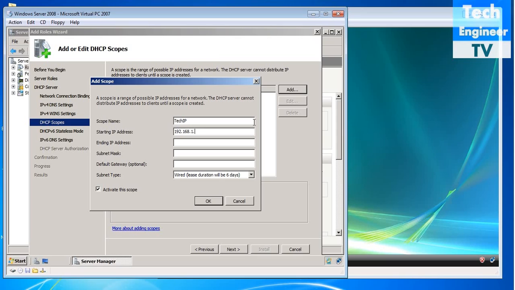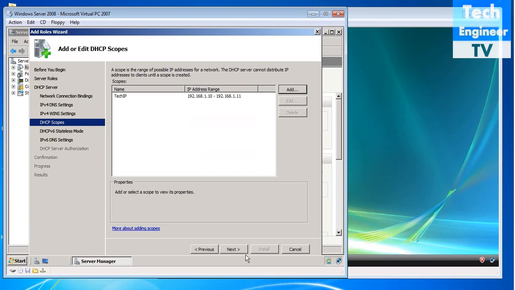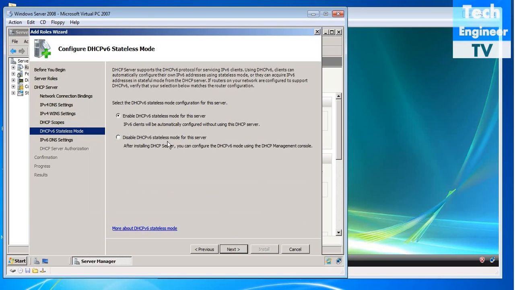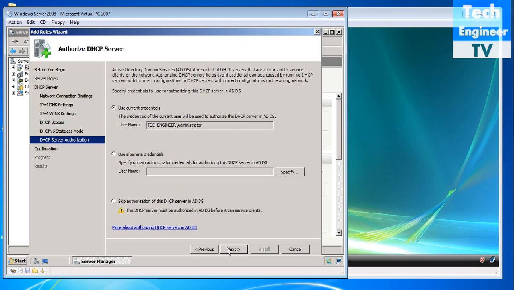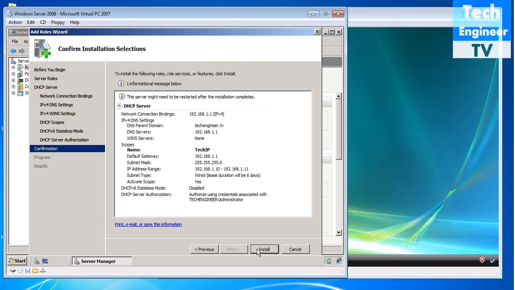The starting IP address is 192.168.1.10, then the ending IP, give the range, and the subnet mask 255.255.255.0. Default gateway 192.168.1.1. Okay, since we disabled DHCP v6, since we are using NAP, that's the reason I'm using the shortcut.